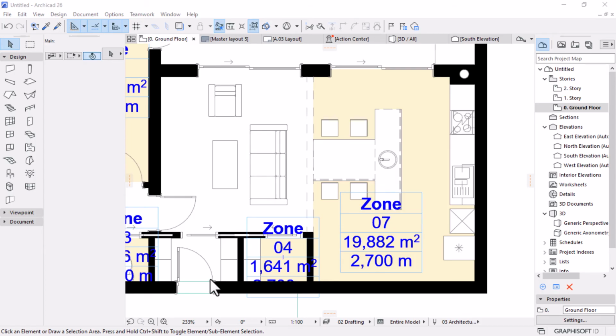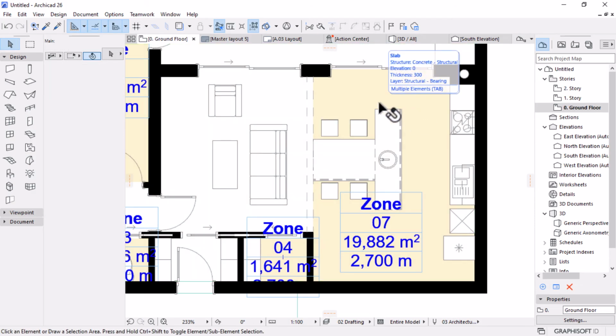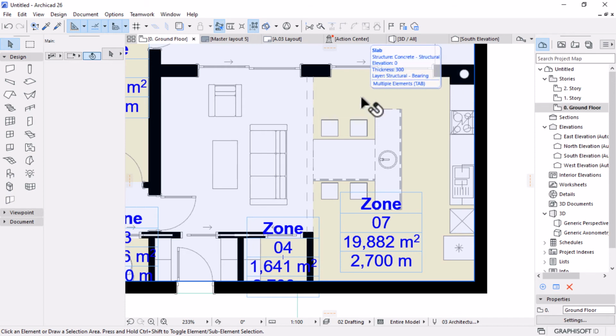Sorry about that. So like I was saying, we need to separate the kitchen and the dining. Each has to have a different or unique code. So what I would do, I'll select the zone for the kitchen. You see, now we're going to have a challenge selecting elements because we have too many elements on top of each other. To approach this problem, you have to use the Tab key on your keyboard.